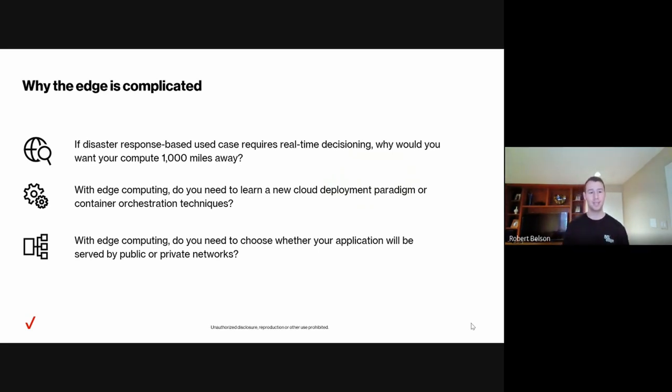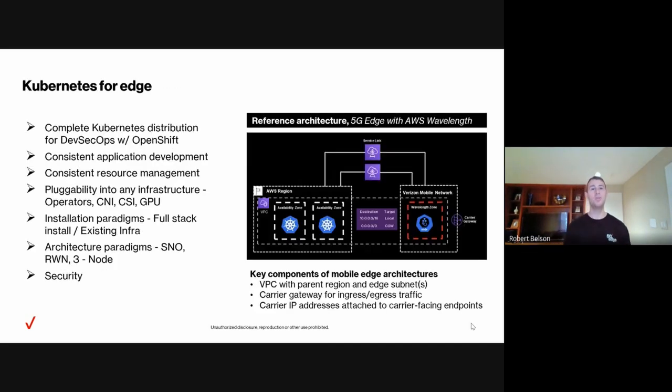And lastly, as you start to introduce new paradigms, not just for the cloud itself, but your device fleet, are you going to know ahead of time whether that device is connected to a public network, a private network? Could we find ourselves in a world where you have a mix of devices? And then how does your edge environment care for that? Do you need to decide ahead of time? To all of those challenges, we worked with Red Hat to address each of those by trying to create a Kubernetes native implementation to solve these challenges.